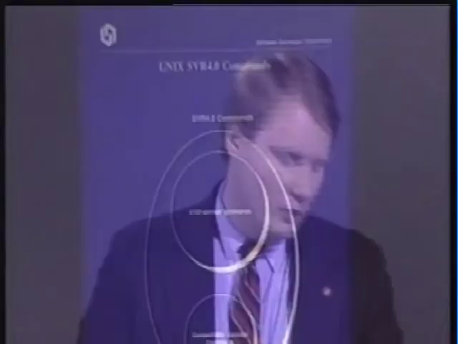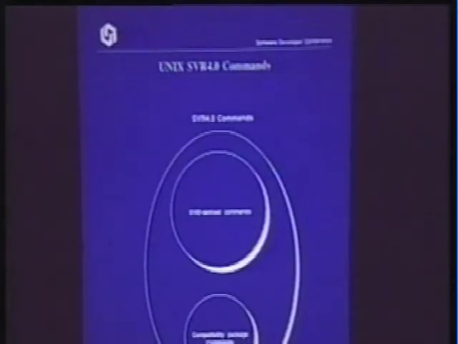In looking at the command set, it's important to understand what the various subdivisions are. We have two small subdivisions in there. We have SVID-defined commands, System 5 Interface Definition. We also have those commands that are in a compatibility package. There are commands that lie outside those two circles, inside the command set. Those are things that are part of System 5 proper, but do not find their way into standards. Things like system administration facilities have not been standardized into the System 5 interface definition, and therefore they're part of System 5. They're not in the compatibility package, but you're not going to find them in the SVID.